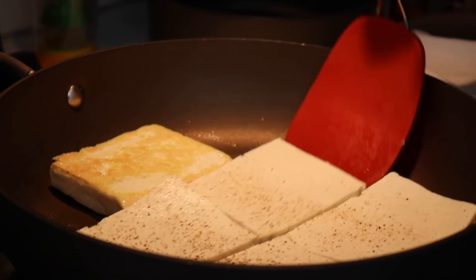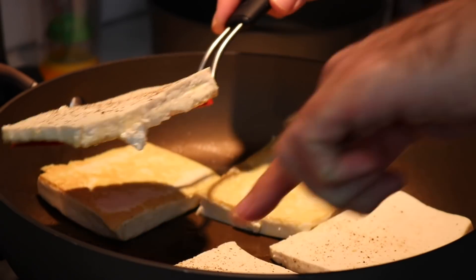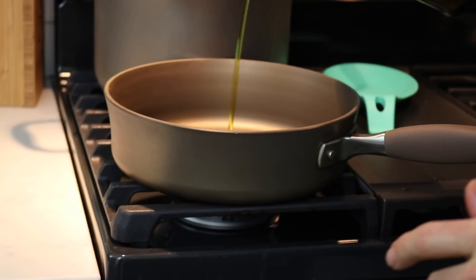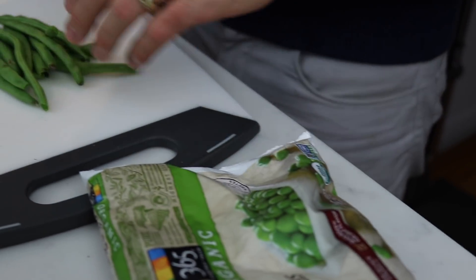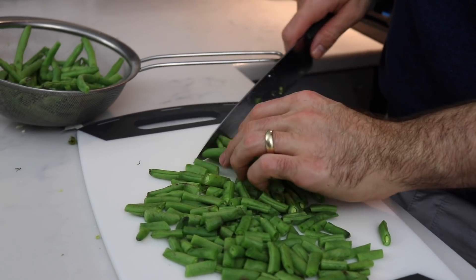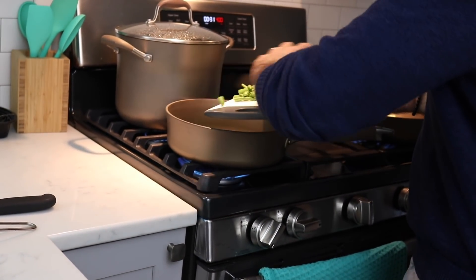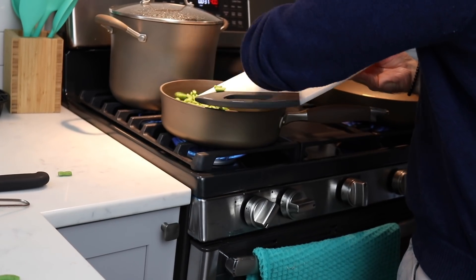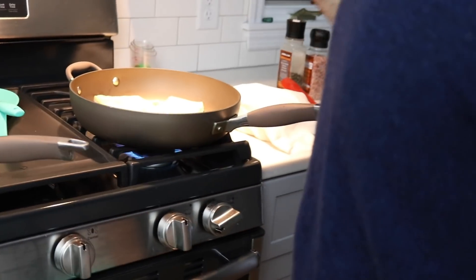I'm going to go through and take all the tails off and top and tail the green beans. When the rice starts boiling, turn it down to low, lid on, let it sit. The first batch of tofu might be the goldenest — as the pan heats up it gets more golden. Now we're going to cook the beans over here. Get olive oil, heat on, give the beans a quick dice because I'm going to add them with the frozen peas. Keep them a relative size, a quick dice, and fry them up to mix into the rice.